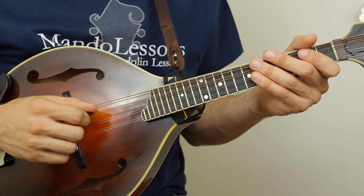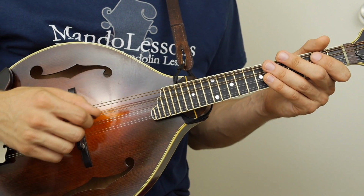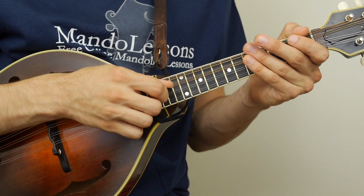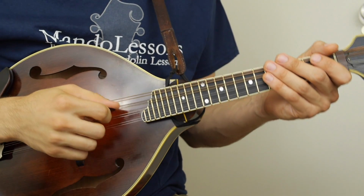Just playing around with that. Where your right arm is landing the pick on the instrument is really going to affect the tone. So play around with that.